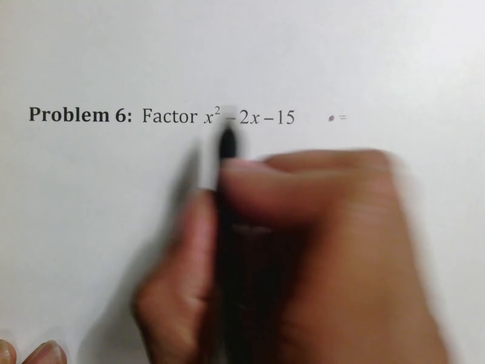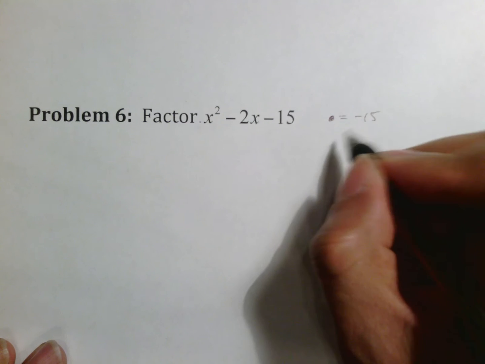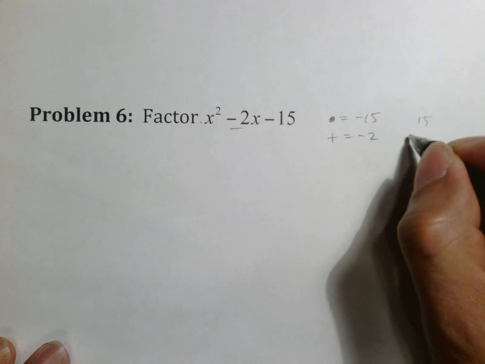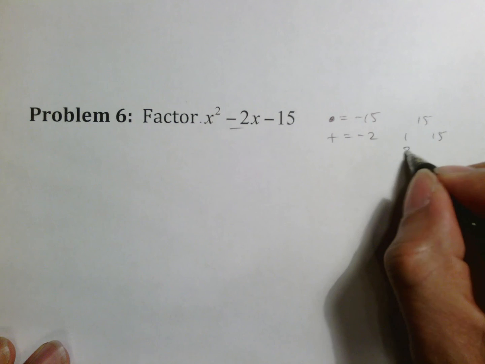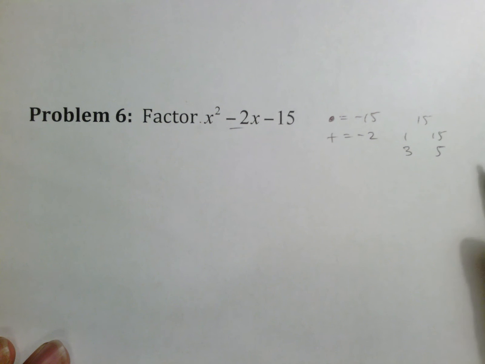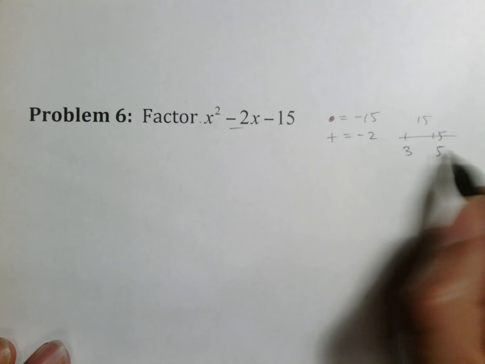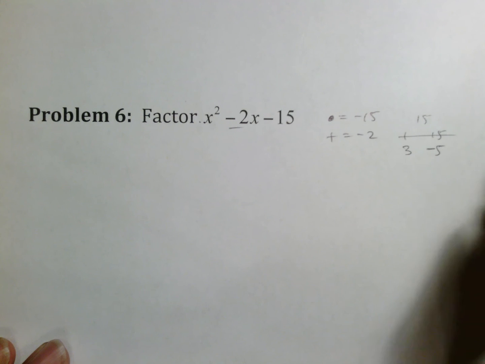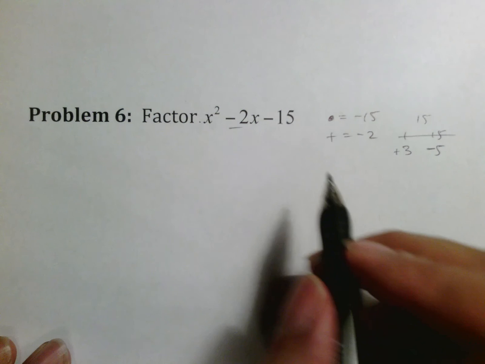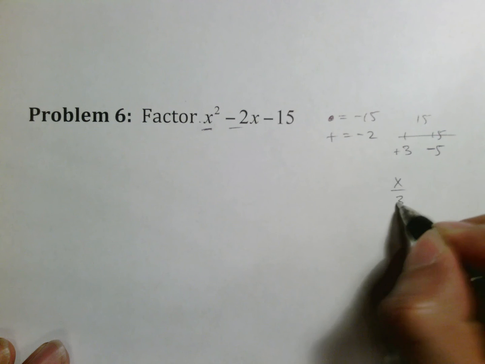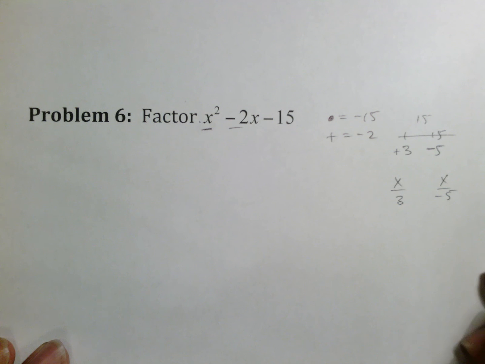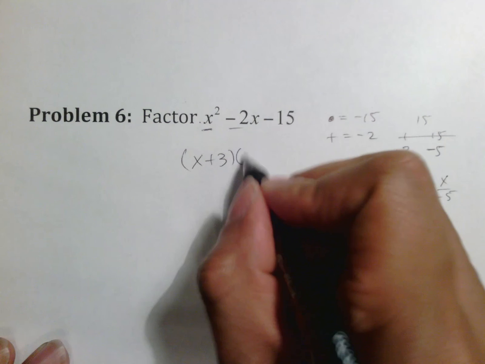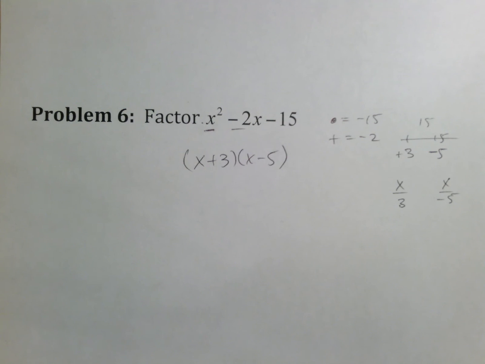Here we want numbers that multiply to equal 1 times negative 15, which is negative 15. And we want numbers that add to be this middle number, which is negative 2. You then take the tree for 15, which is 1 times 15. 2 doesn't go. 3 times 5. 4 doesn't go. 5 is already there. And the only one that makes 2 is this one, because that's either 16 or 14. Since 2 is negative, 5 must be negative. The only way we get to negative 2 is if 3 is positive. You take your first term, which is x, put it over both numbers. Notice neither one of these can be reduced, and your final answer is x plus 3 and x minus 5.